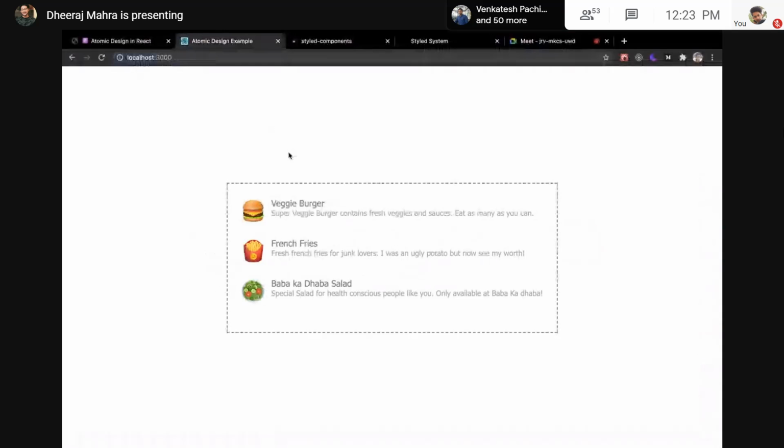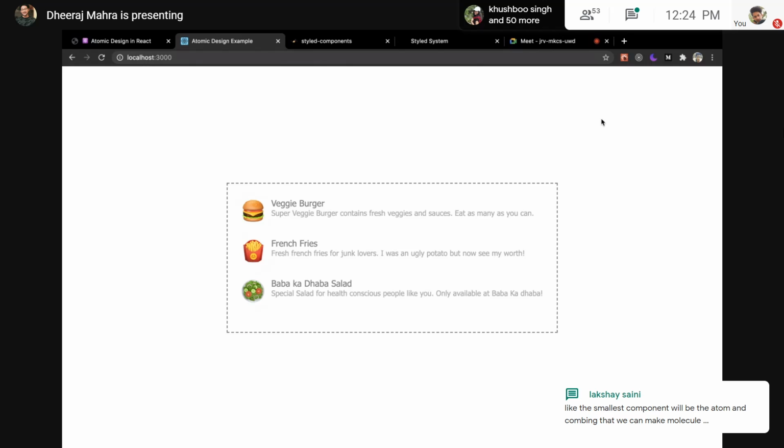So guys, I'm going to create the simplest, minimalistic UI for you so that you don't have any confusion. Just tell me, we need to apply atomic design to it, correct? I'm giving you 15 to 20 seconds. Try to break it into atoms, molecules, and organisms. Your time starts now. Just do it.